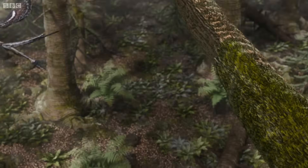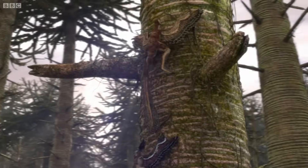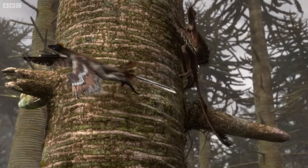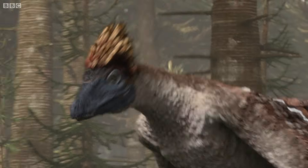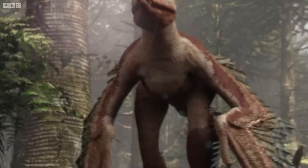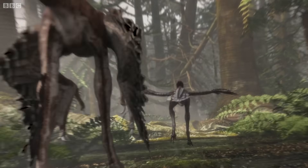Having longer flight feathers on both its arms and legs, Microraptor is by far the better glider. But with no ability to gain height, the only way is down. And once on the ground, the long feathers turn from an advantage into a weakness. Microraptor is barely able to walk, much less run. Cynornithosaurus has no such problem. On the forest floor, the tables are turned.